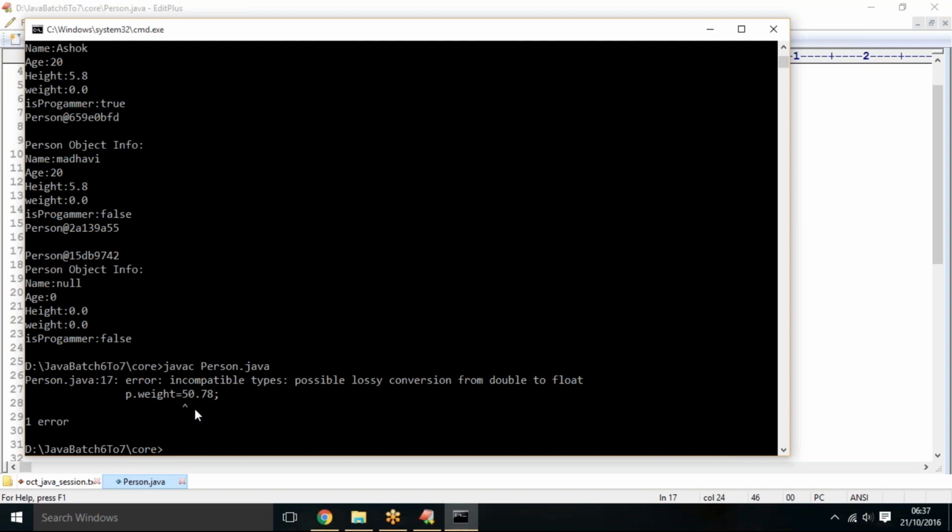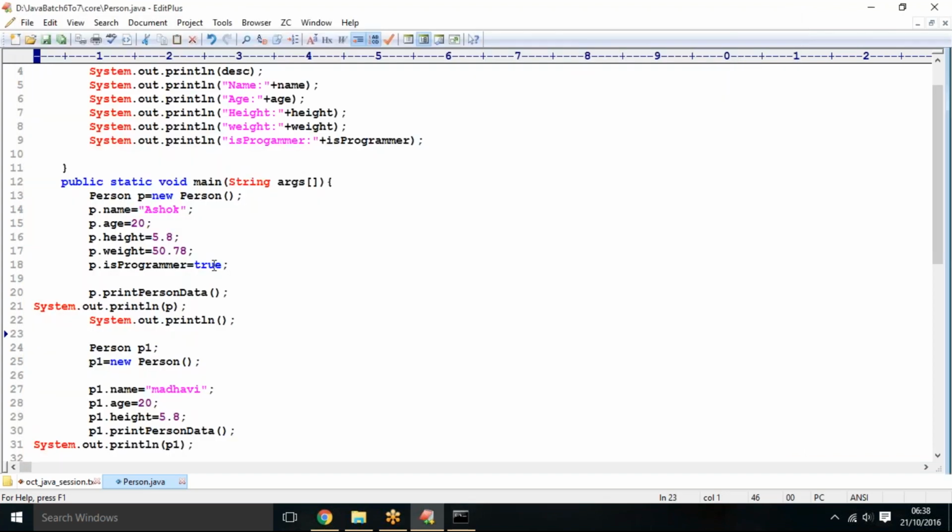P dot weight, that's correct. It's a decimal value, and p dot weight is a float. The error is: possible lossy conversion from double to float. Whenever you are defining float values and you assign values with decimals, Java automatically treats any number with a decimal as a double.